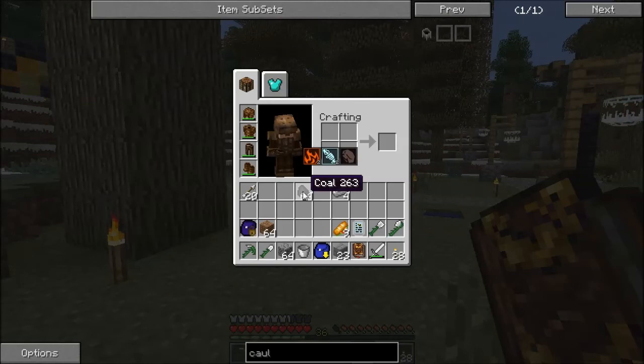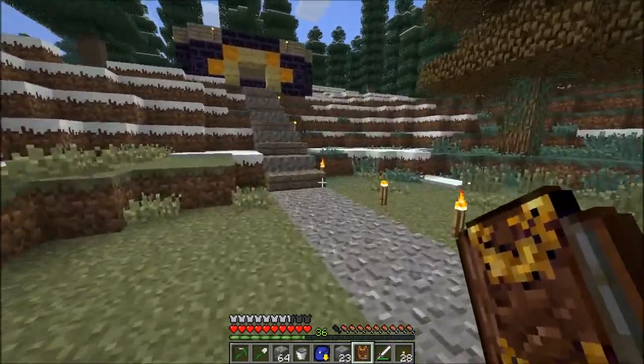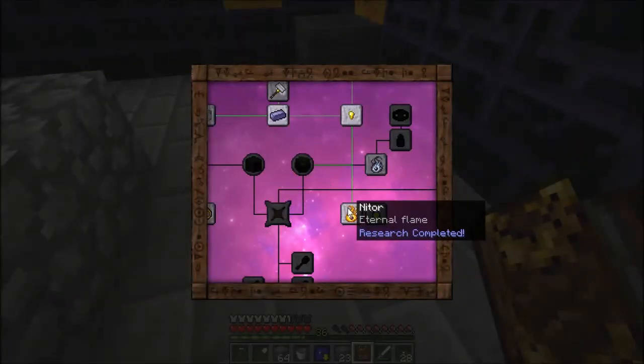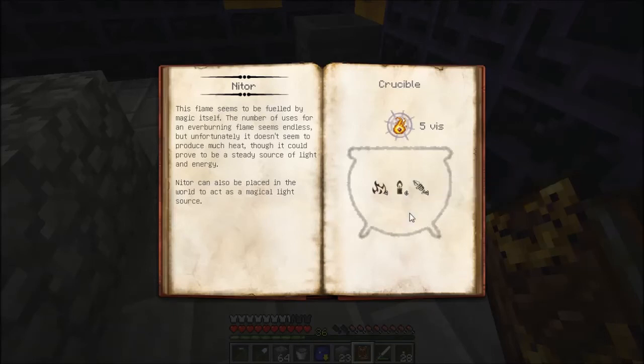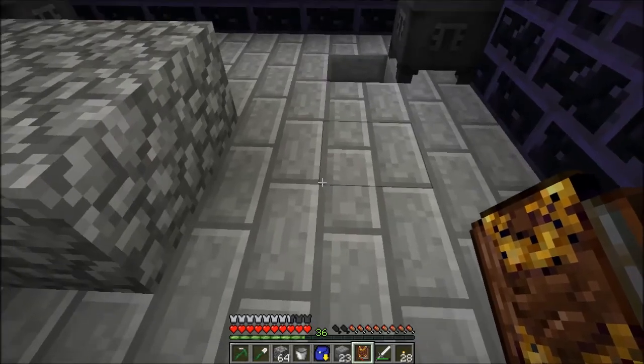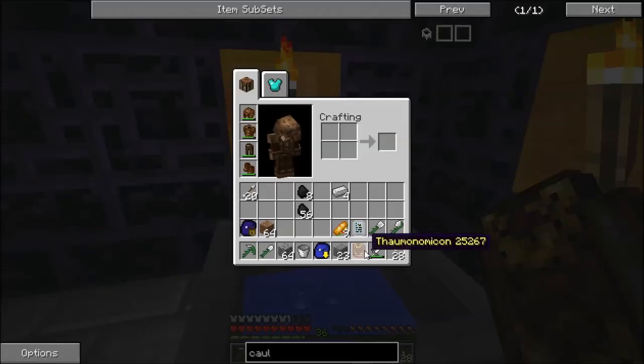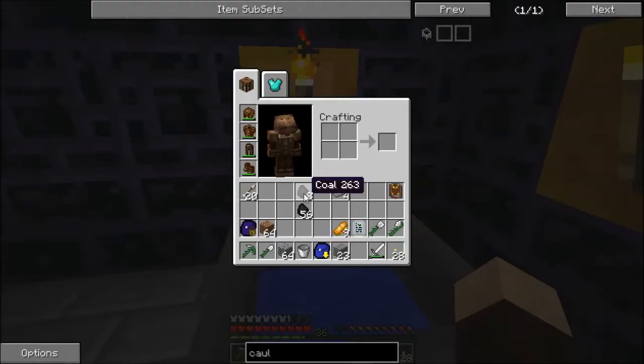So let's see here. So I'll need 6 coal total. And then, or no, I'll need 8 coal total. And 12 torches. So, do this. Get this out of my hand. There's some coal.